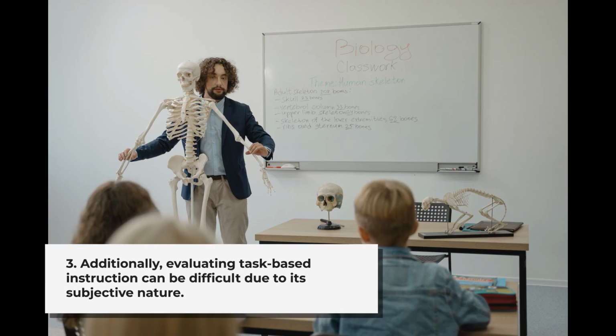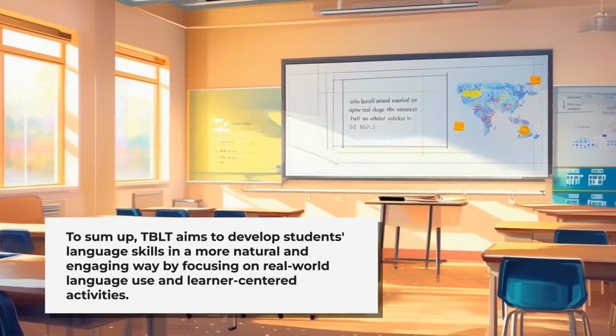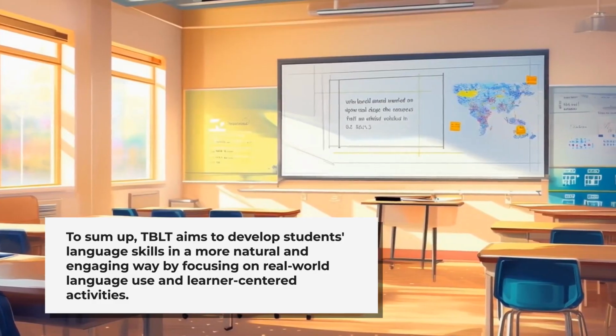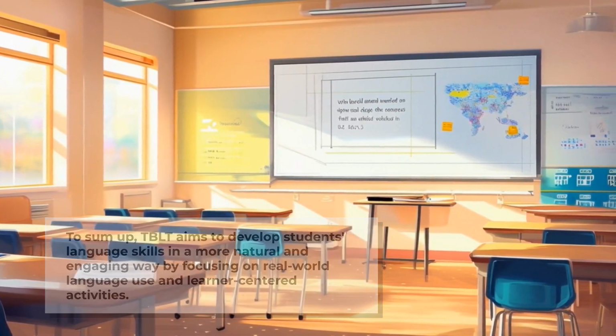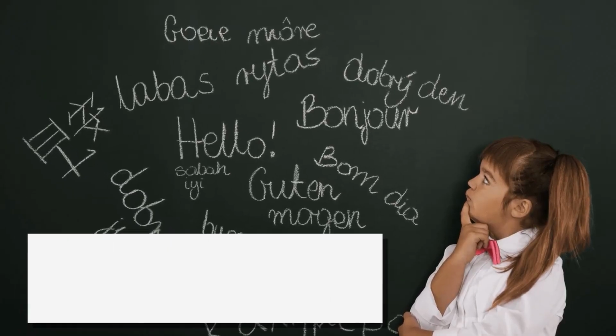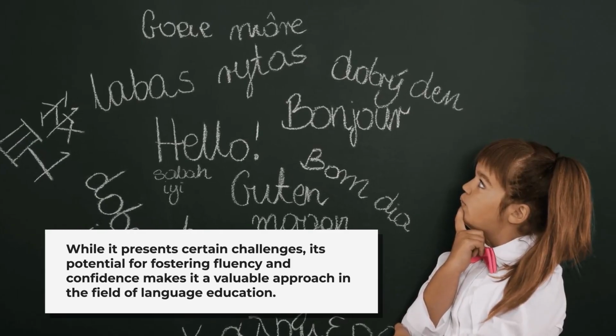Task-based language teaching represents a significant shift in language instruction, emphasizing authentic communication and meaningful tasks. To sum up, TBLT aims to develop students' language skills in a more natural and engaging way by focusing on real-world language use and learner-centered activities. While it presents certain challenges, its potential for fostering fluency and confidence makes it a valuable approach in the field of language education.